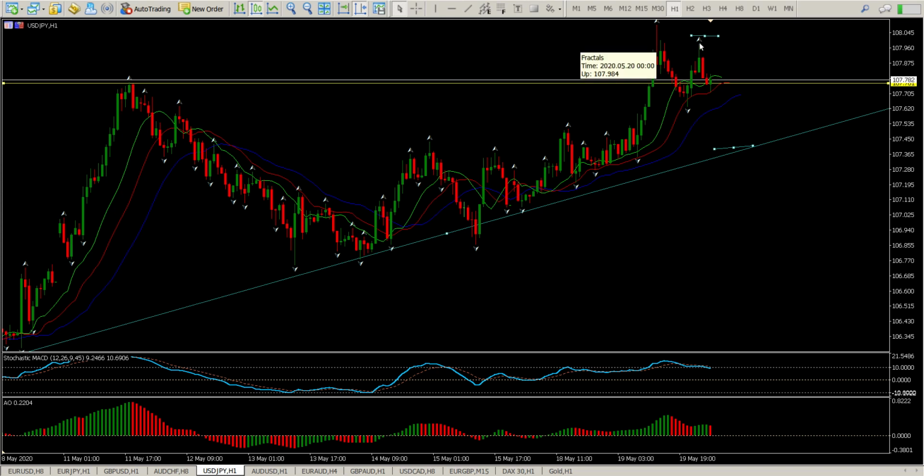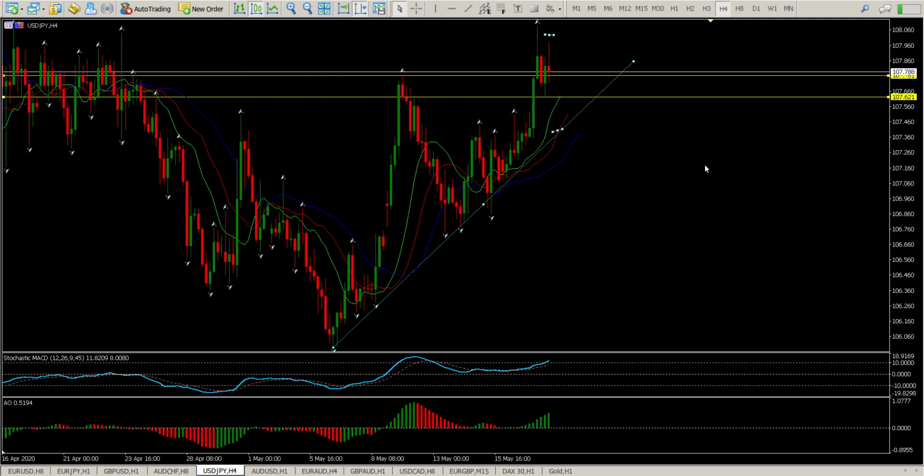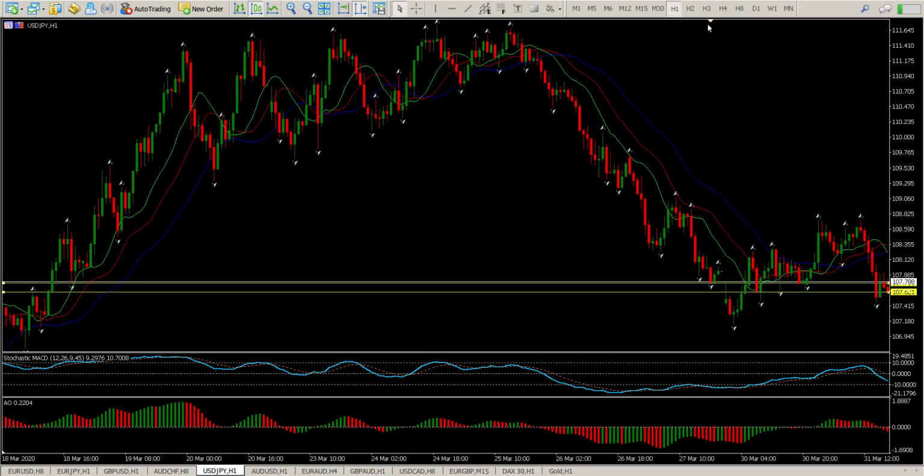That's a fractional there. I'm not so sure I would be looking for a short below this swing low here of 107.621. I would prefer to wait for it to come down, get in on the long, and move from there. So I use the Bill Williams on the 4 hour as well, 4 hour and 8 hour. And if we're in an upward trend on the Bill Williams there, that's the direction I'm trading. And that's pretty much what's going to transpire on this thing as well.